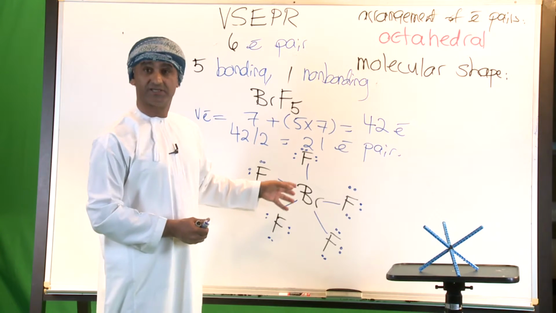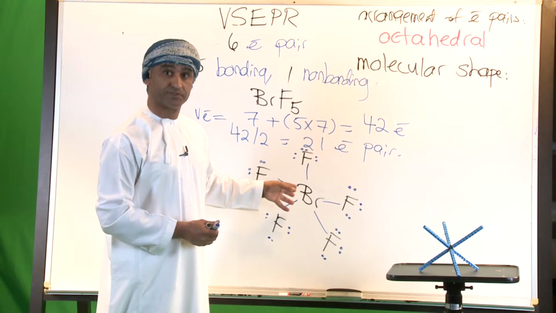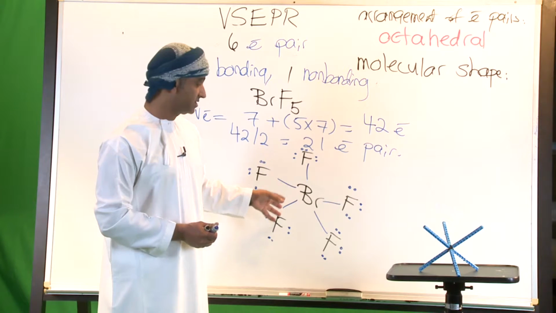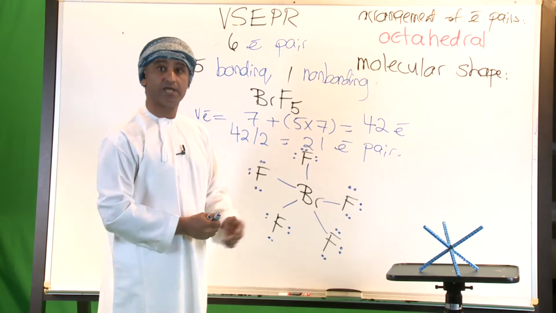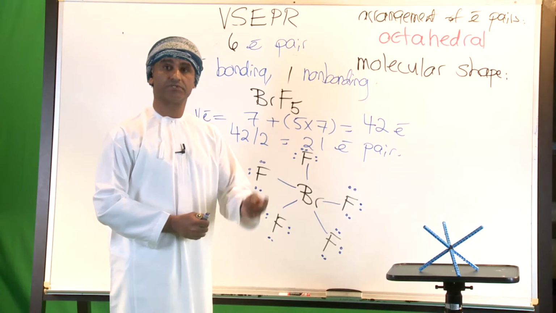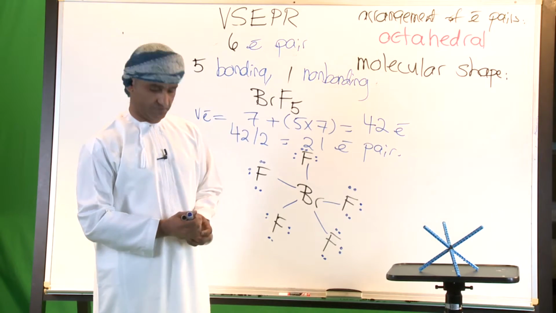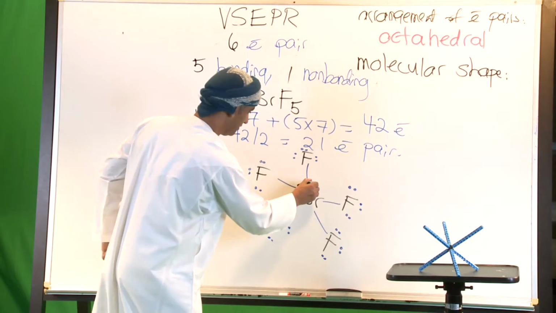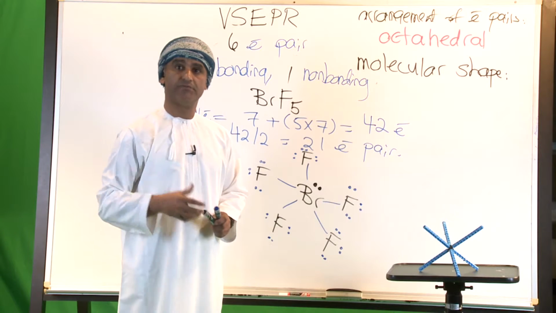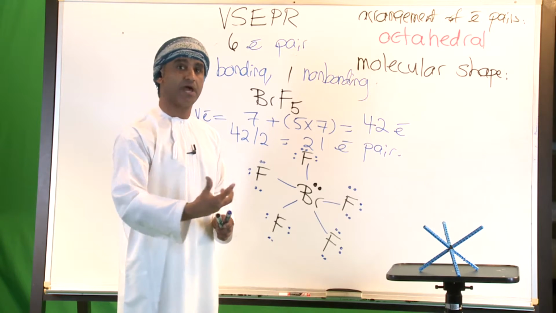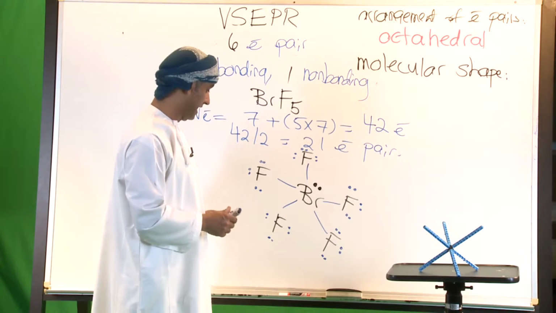If you calculate the total number of valence electrons used up so far in this Lewis structure, you will find it's 8 by 5, that's 40, but we had 42 before, so we have 2 to go. And these 2 should be drawn on the central bromine atom in the form of non-bonding electrons, or a non-bonding pair, or a lone pair, if you like.